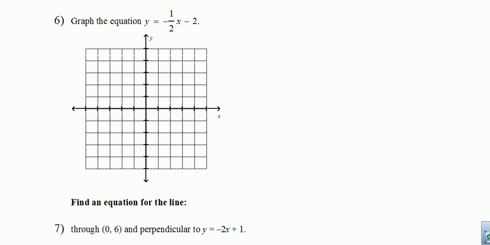Number six asks us to graph the equation of a line. Negative one half x minus two. The minus two is our y-intercept. So we'll go ahead and plot that on the y-axis. We'll go down to negative two. We'll put a dot. And then we'll use a slope of negative one half. Slope of negative one half says to drop one and run two. We'll do that. And then we'll try to draw a line through these points. And we have our line. Always start at the y-intercept and then use the slope to find another point or two or three. And you've got a good equation of a line.